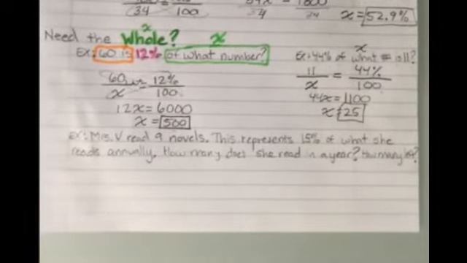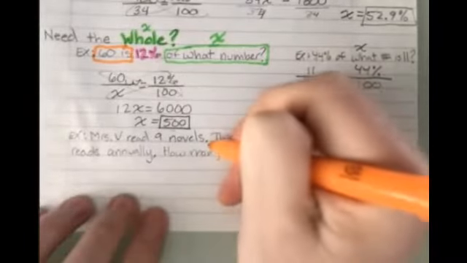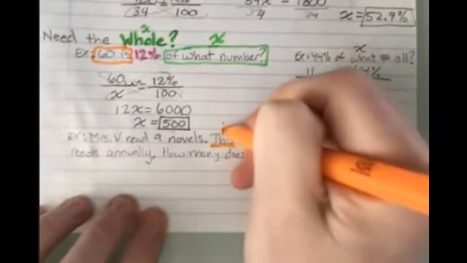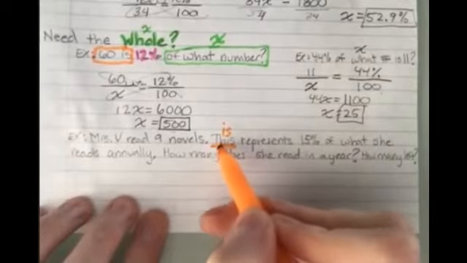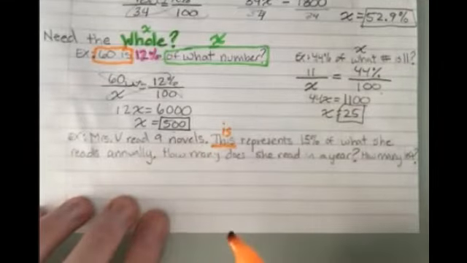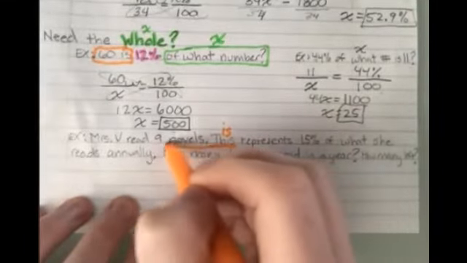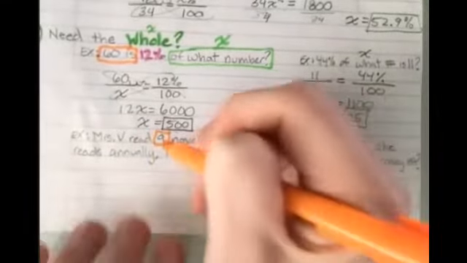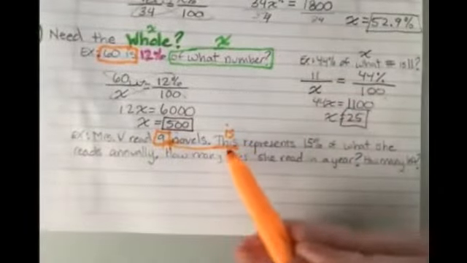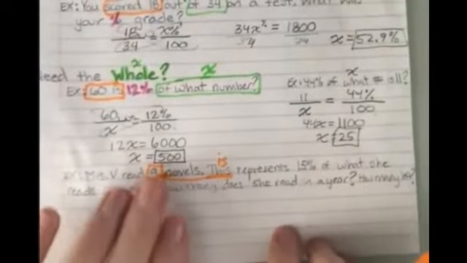So the first thing you need to do is pull out your given. Let's look at what we see. In what I've read so far, I see the word "this." "This" is the same as "is." What if this is the second sentence in language arts? You can't start with "this" unless the sentence before specifies what this is pertaining to. So this tells you we're looking at the 9. So your 9 is your part. Sometimes they will not have "is." They'll use this, had, was, other words like that. Okay, so now we know our part.